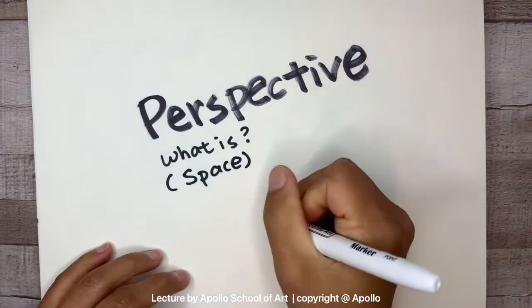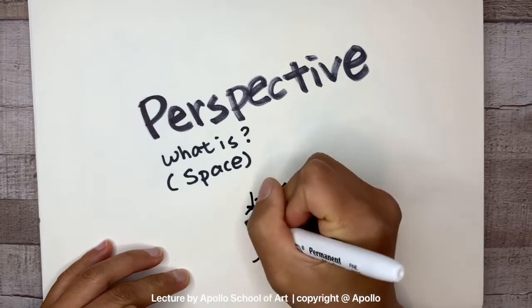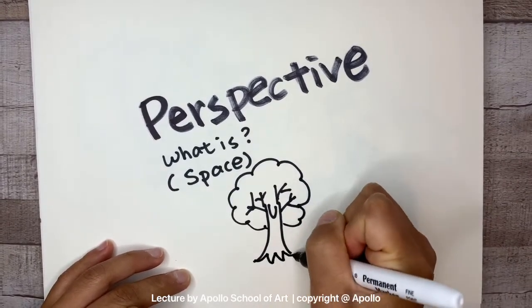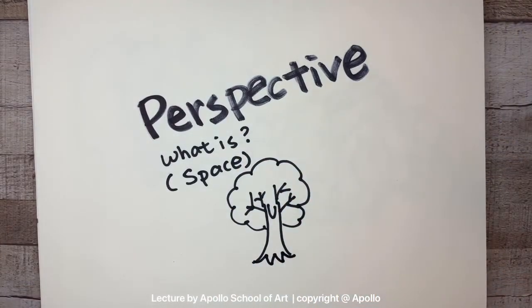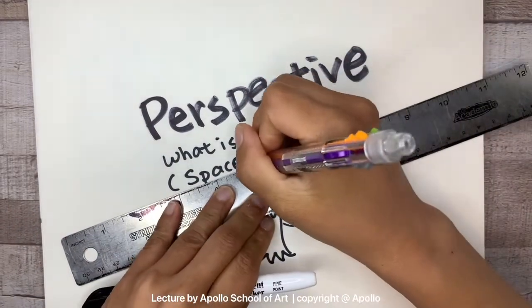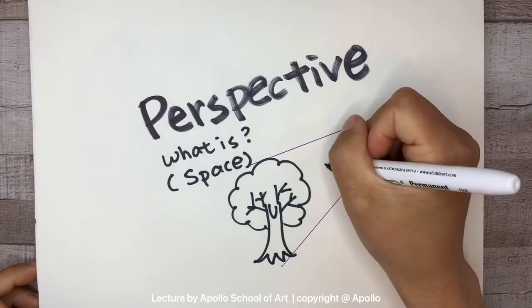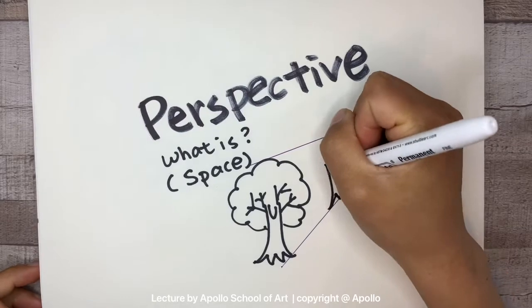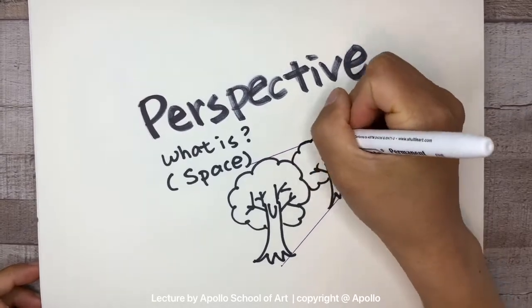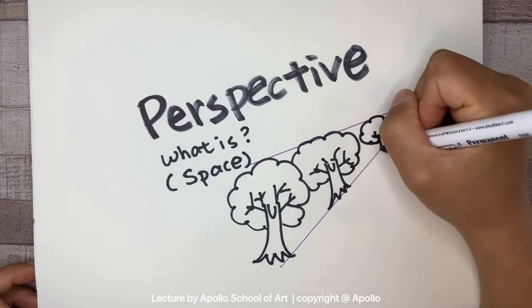So I have a tree, with the trunk and branch and stick and the leaf. How can I present that there's a tree on the street, and I want to describe which one is closer to us and which one is farther away from us? We have to use perspective drawing to show people where the closer one is and where the farthest one is. So I need to have a perspective view. I'm going to do something that looks like this. Then I'm going to start adding trees in between the two lines that I made. Even smaller, and smaller. You can see that there.